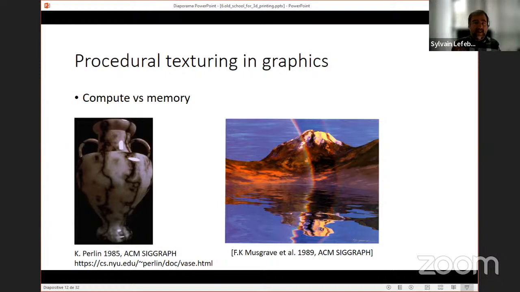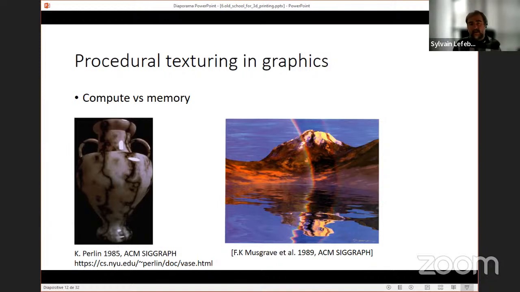In this case, I'm not so much interested in this possibility of trading off compute versus memory, even though that's very convenient for racing the beam as we saw before. The reason procedural textures are the good choice for this problem, I think, is because they offer a lot of control. When you propose to texture artists to create a texture by combining computational primitives, you need to find ways to expose controls to them so that they can express the kind of appearance they are trying to do, like marbles or mountains or water or whatever it is.